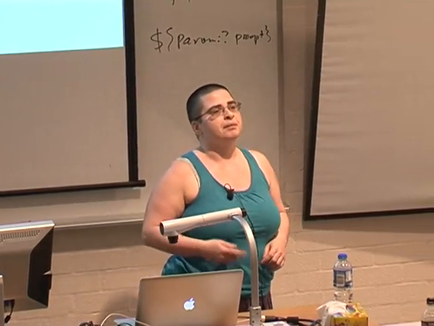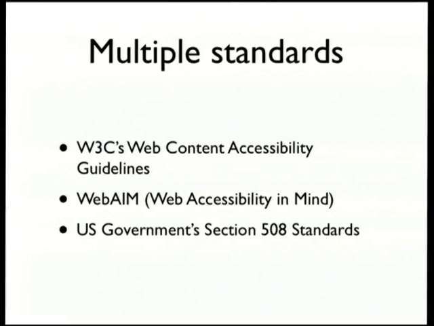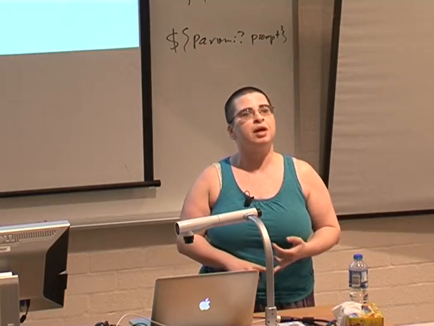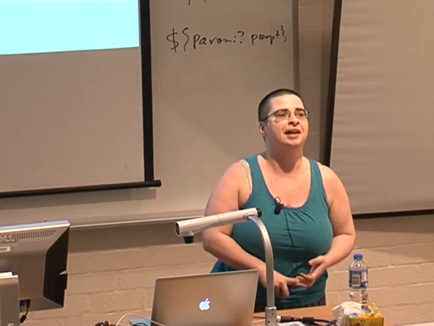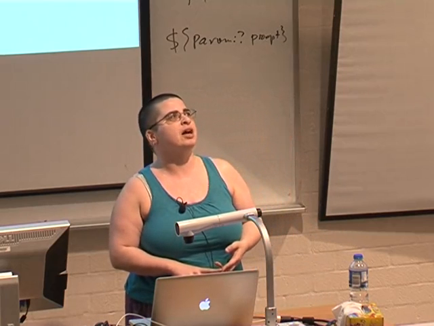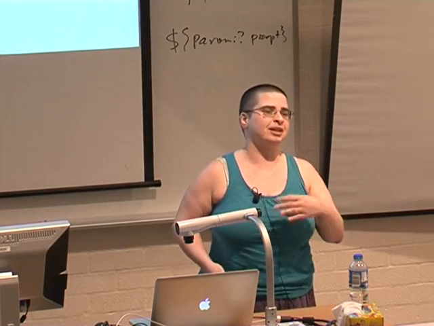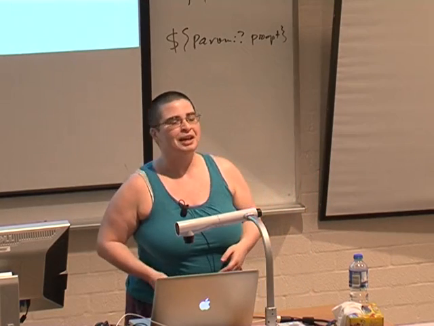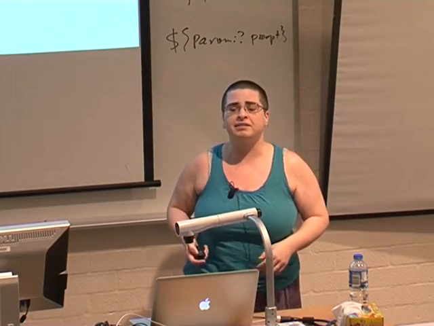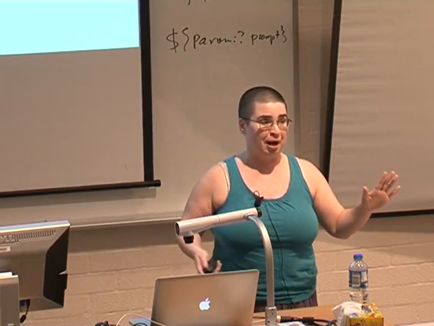So when we talk about web accessibility in particular, you have a lot of different standards. And if you're sitting in this talk, you probably have at least heard of these standards once or twice before. There's the World Wide Web Consortium's Web Content Accessibility Guidelines. There's WebAIM, which is an independent project that comes up with essentially a bunch of ways to implement the Web Content Accessibility Guidelines. If you're in the United States, there's the Section 508 standards. If you're in the UK, I think they've just come up with a new standard, 8857 or something like that. And it's hard to get information on that unless you actually give the British Standards Board money for the copy of the standard. So we've got all of these competing standards. Most of them do happen to agree with each other, which is good, because when you have your standards and they agree, that's one problem solved right there.